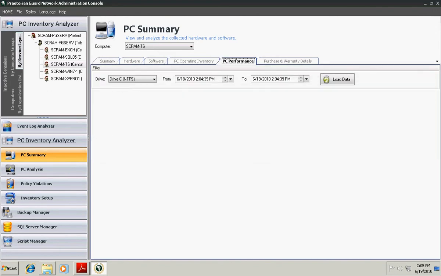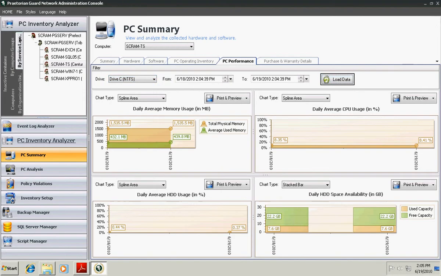Under PC performance, here we can actually load our details and view for a given time range the actual performance of the box. So here we can see the daily average memory usage. So if it's using more memory than we actually should, so perhaps it's using almost 100%, we could easily tell here.